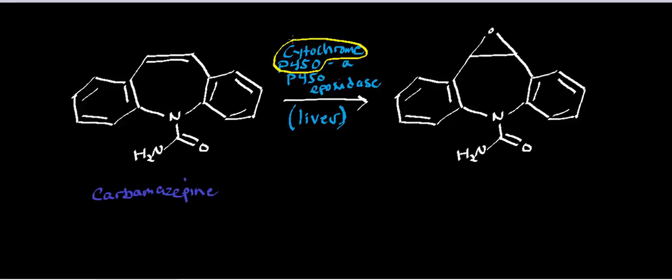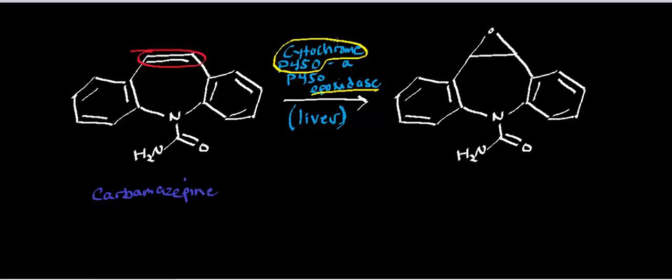There's one type of P450 reaction called an epoxidation reaction, and therefore this type of P450 is termed an epoxidase. The "ase" just refers to the fact that it's an enzyme, and it's epoxidating, so it's an epoxidase. This is a reaction that occurs in the liver. If you have carbamazepine right here, there is a relatively reactive double bond right here. This is the double bond in question, and it turns out that double bond can actually be epoxidated.